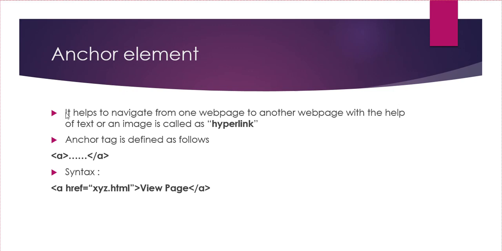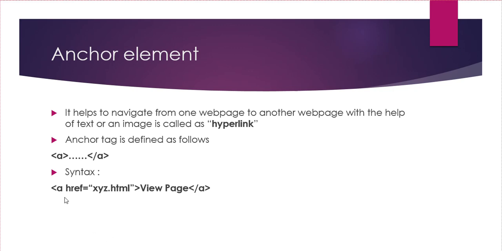We'll see the generalized definition of the anchor tag. It helps to navigate from one web page to another web page with the help of text or an image, and it is called a hyperlink. You can call it a hyperlink or an anchor tag, both are the same. It is represented in angular brackets as a. If we write a, it means it is an anchor tag in HTML.